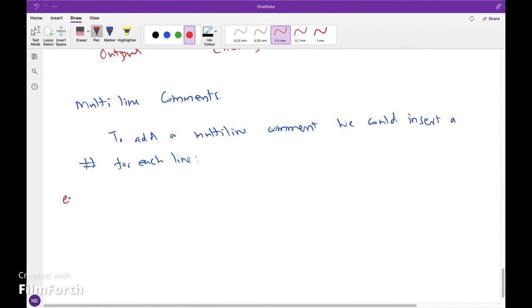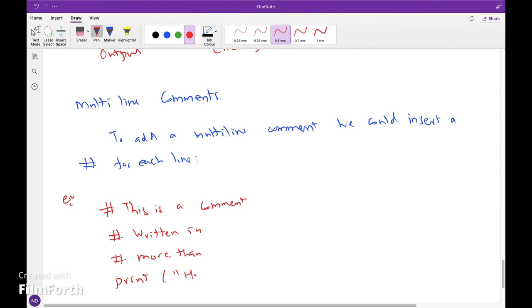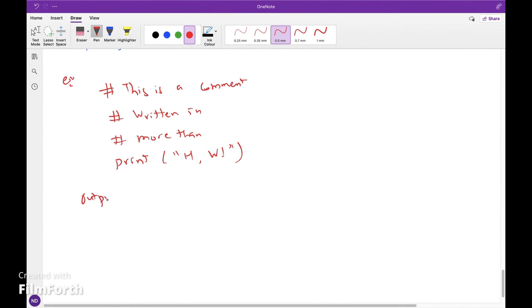Okay, example: hash, this is a comment, hash, written in more than one line, print HW. The output is only HW.